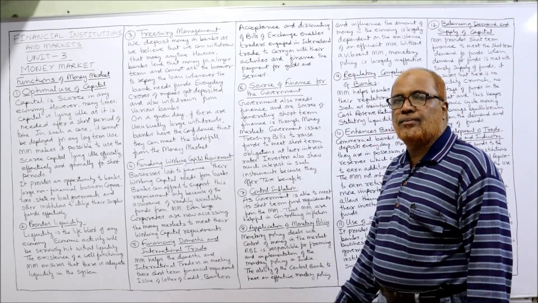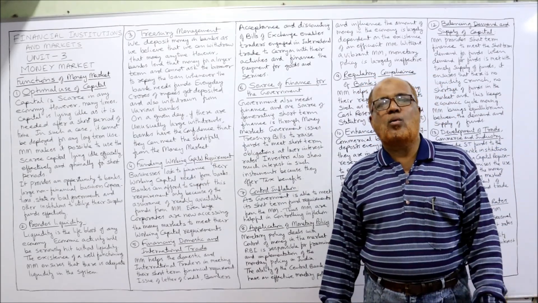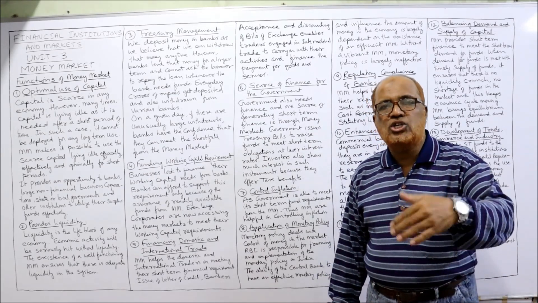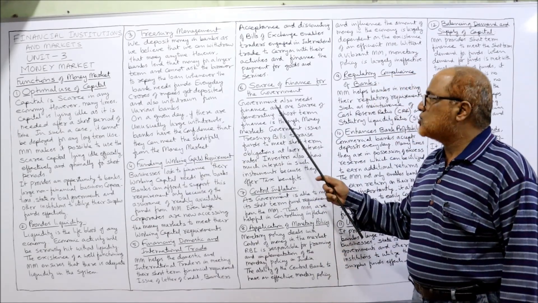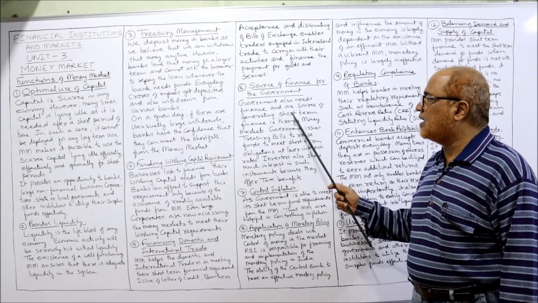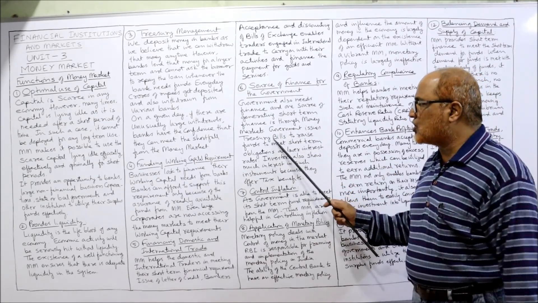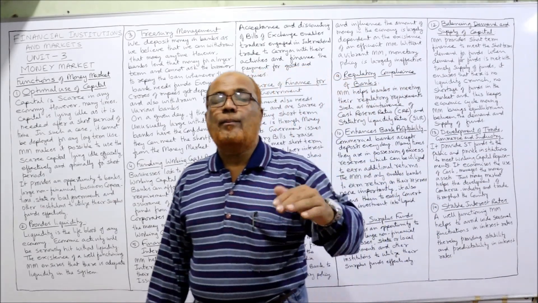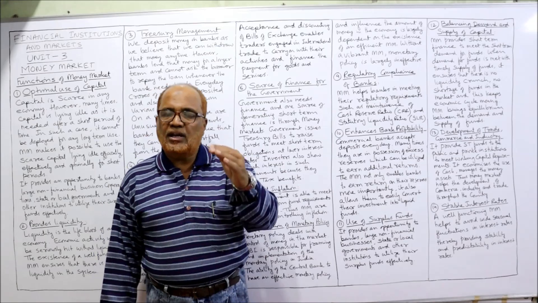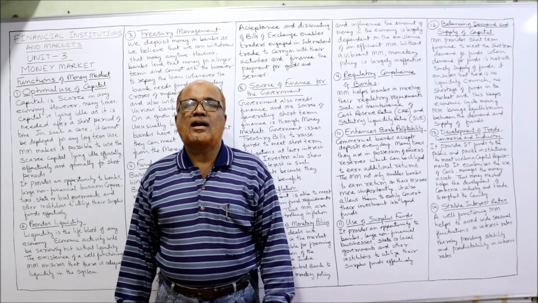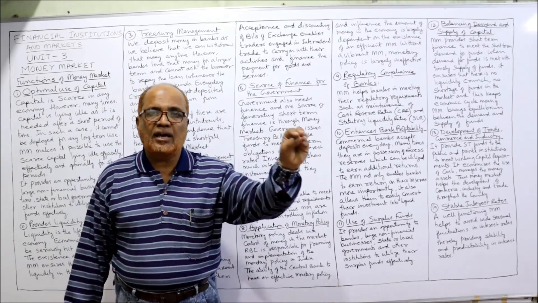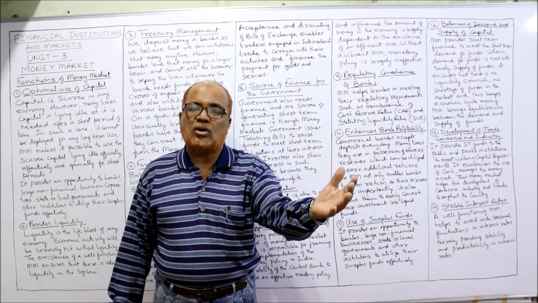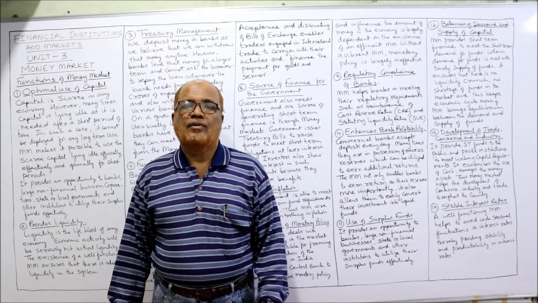The sixth function is serving as a source of finance for the government. Just like a business organization, the government also requires short-term funds. The government issues treasury bills to raise money and meet short-term obligations at a lower rate of interest. Investors prefer treasury bills because even though the interest rate is low, there are tax benefits. So money market is helpful not only to business organizations but also to the government.